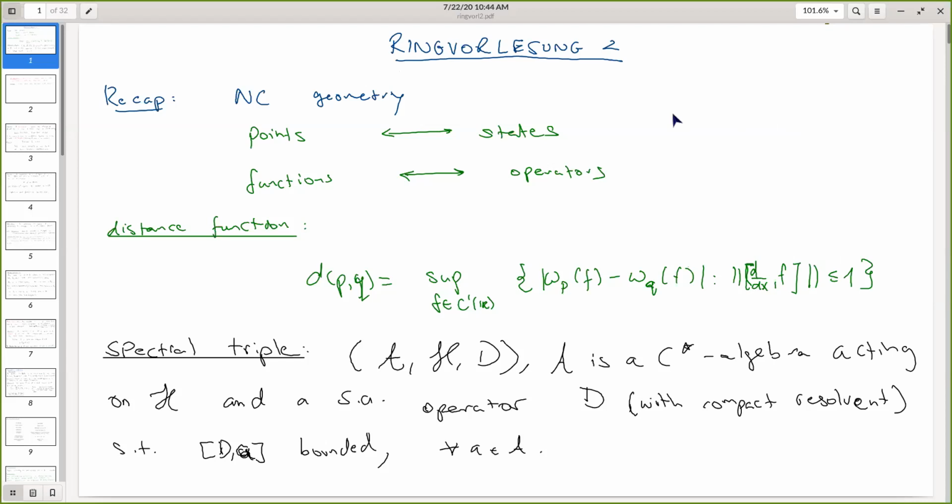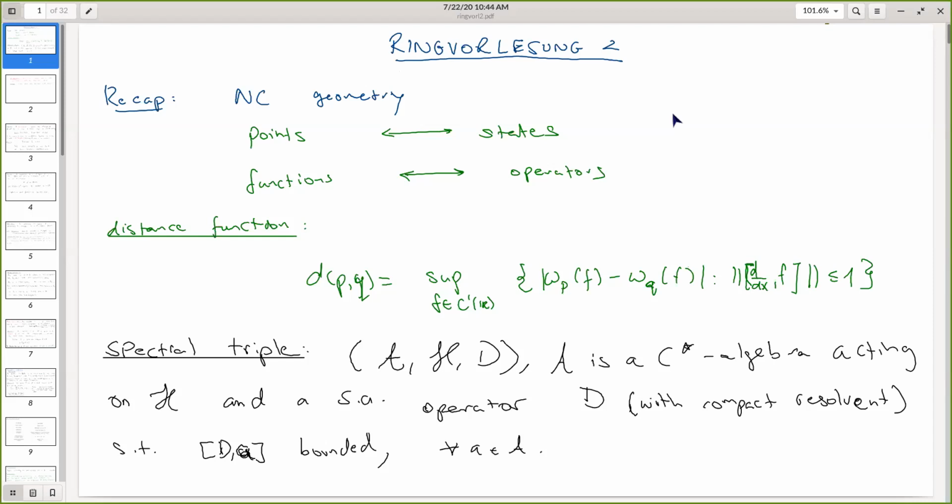In the recap, for non-commutative geometry, I said we want a distance notion that is independent of points. So it's more in the spirit of quantum mechanics, right? There you don't have points, you don't have a usual phase space; that is replaced by a Hilbert space. The functions, what usually is your energy function or your momenta or your coordinates, are replaced by operators. Usually they are, in the context of quantum mechanics, self-adjoint operators, and therefore they have real eigenvalues. So the spectrum is real, okay?